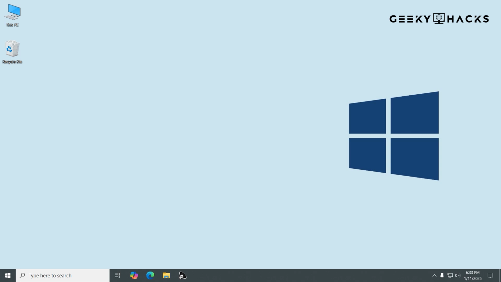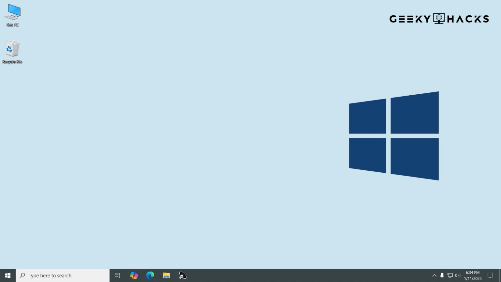A factory reset restores your Windows operating system to its default state, removing all apps, settings, and personal data. It's like starting with a brand new computer. Why is resetting useful? First, it's an effective solution for performance issues. If your computer feels sluggish or unresponsive, resetting can eliminate software bloat. Second, it helps resolve system errors or crashes caused by conflicting apps or updates. And finally, it's essential if you're selling or giving away your PC, as it removes all your personal data. So, resetting can be both a troubleshooting tool and a security measure.